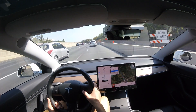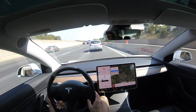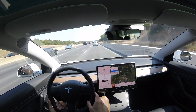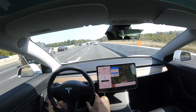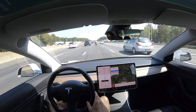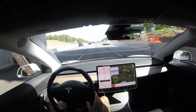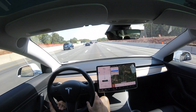It does get over, although I would have liked to see it get over a little bit sooner rather than running out of road and then getting over. My wife mentioned that she felt like the Model 3 nagged her to keep her hands on the wheel more than her Model X. So if you've used Autopilot or Navigate on Autopilot in either the Model S or X and the Model 3, and you think the Model 3 bugs you more — or you don't — let me know down in the comments. I'm interested to see if my wife is right.